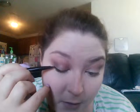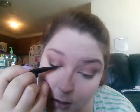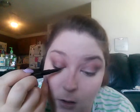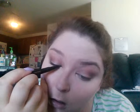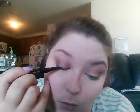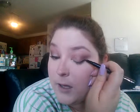Anyway, I'm going to go ahead and do the other eye like this off camera. Okay, guys, so I went ahead and did the other eye, and now I'm going to apply that eyeliner that I just unboxed to my top. I hope you guys are going to be able to see this because I'm looking down at this mirror. I have to say, I'm loving that Makeup Geek eyeshadow that I just used. And holy crap, this eyeliner is so watery that it's impossible to work with.